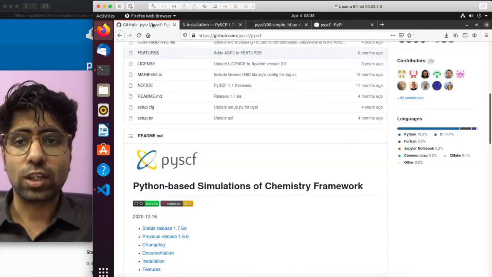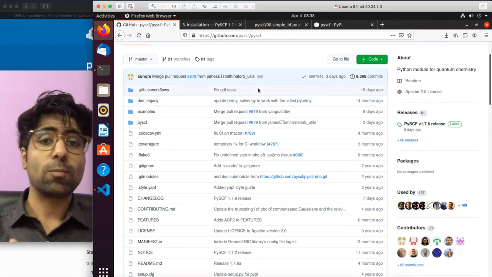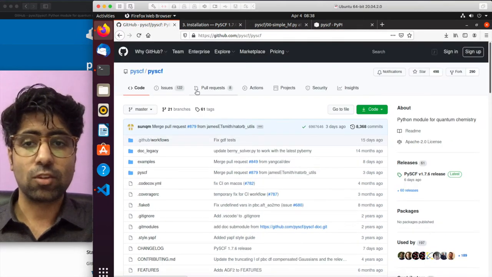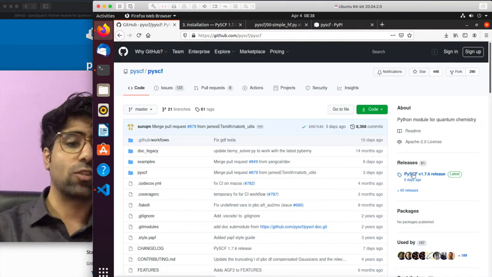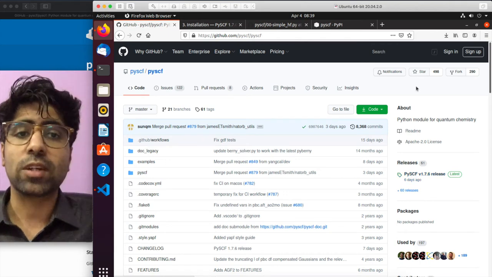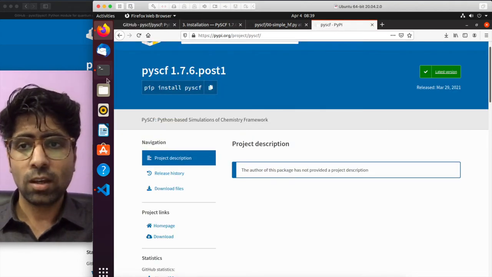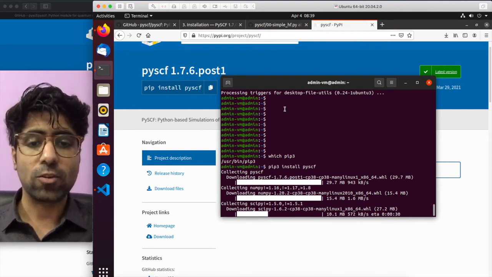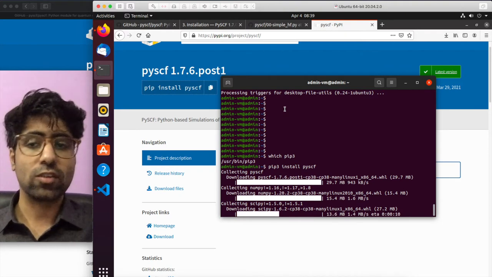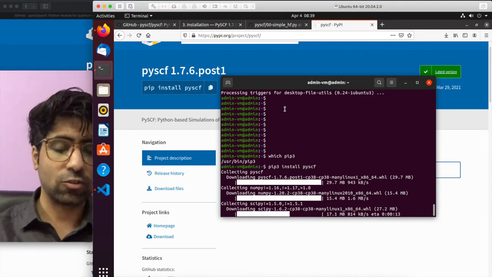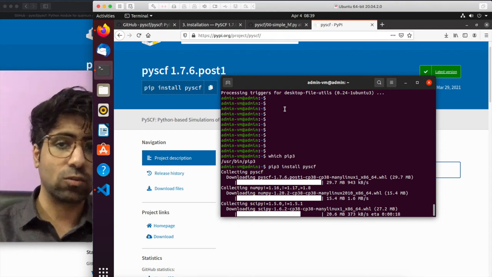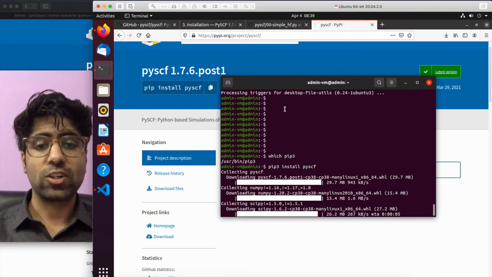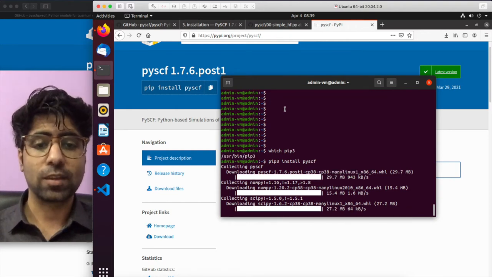And coming to the GitHub page of PySCF, since it is open source, all the source code is available at this URL on their GitHub page. Here also we can see that the latest release version is 1.7.6, and we are downloading exactly that. The developers are very responsible, and as soon as they make release changes in their GitHub code, they transfer the changes to pypi.org as well, so that users using pip for installation can also benefit from the latest release versions.